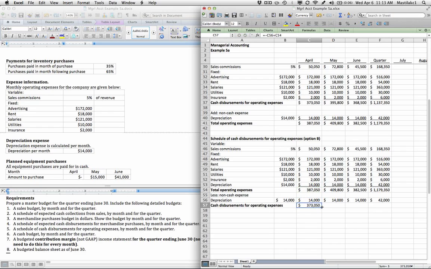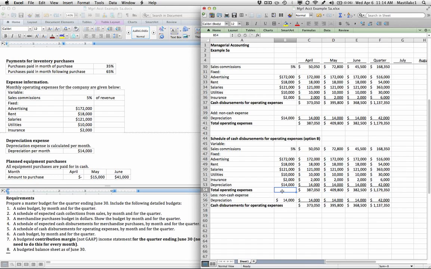So there are two ways to handle it that get us to the same place, where in both places we have a line item for total operating expenses visible, and we have a line item for cash disbursements for operating expenses. Either way, we get both pieces of data.